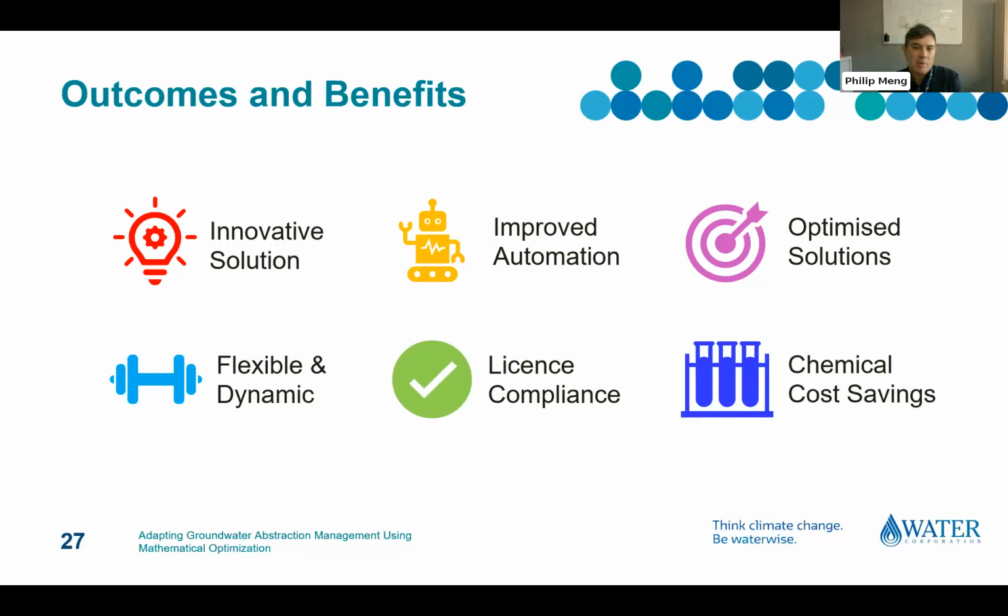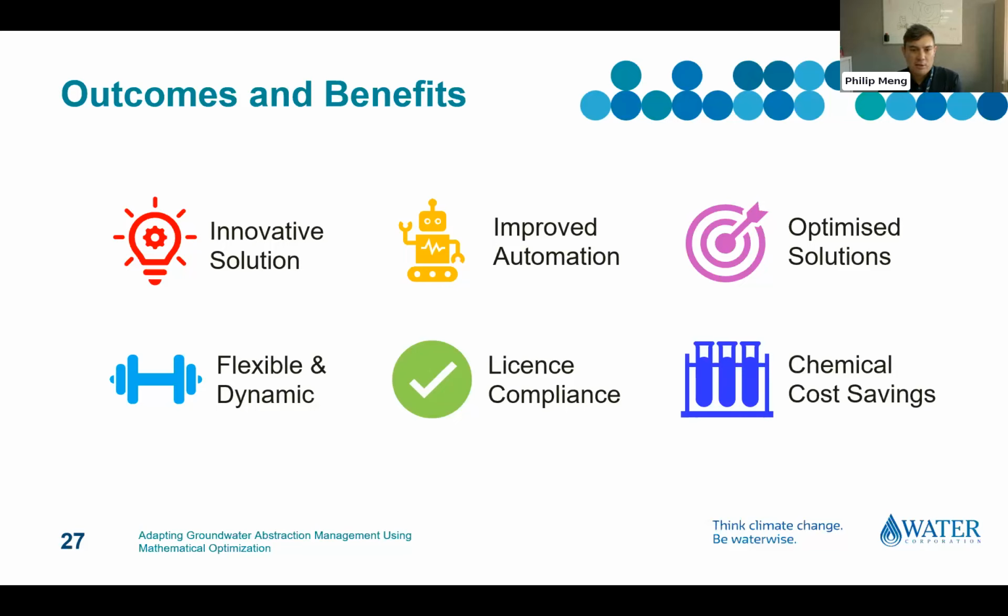On license compliance, we've been able to respond to the challenge of environmental sensitivity. So a lot of these drivers were due to the rainfall in Perth having reduced due to climate change. Our licenses are reducing. So yeah, that's where all the crunches occurred. So what we've done has significantly reduced the likelihood of those breaches to the license because we can plan out for the whole year and have that overview looking ahead. So there's some certainty there for the users that they know they'll be okay. It's not week to week, will we get there or not?